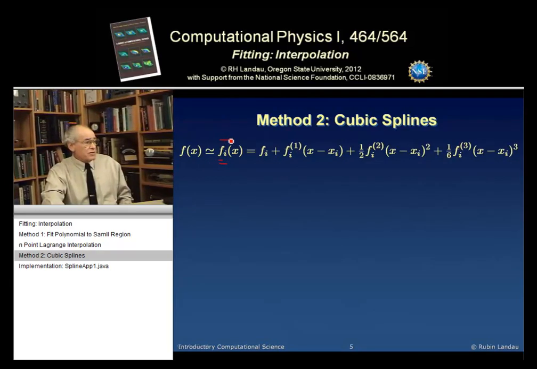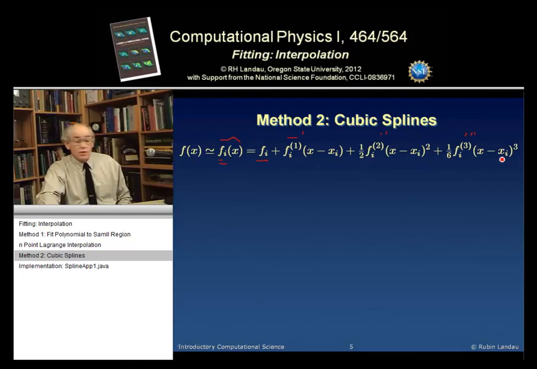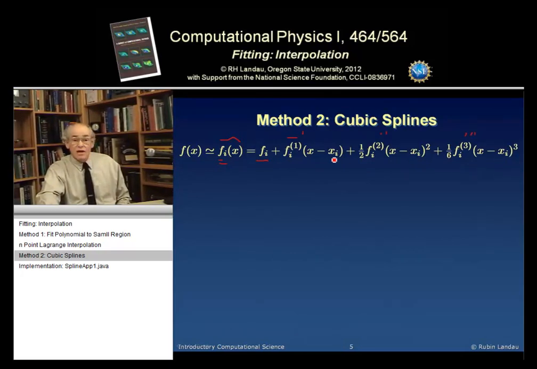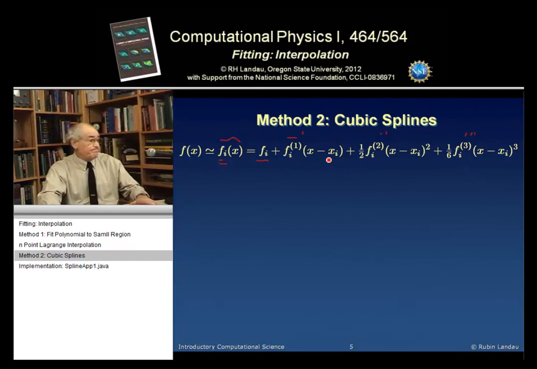And now what we're saying is that in each region i of the table, near point x sub i, we'll have one cubic. And the constant will just be the value in the table. F sub i1 is just the first derivative, f prime. F sub i2 is the second derivative, f double prime. And f sub i3 is the third derivative. And then these are just the polynomials in x minus x sub i. So we've written the cubic in terms of the derivatives of the function.